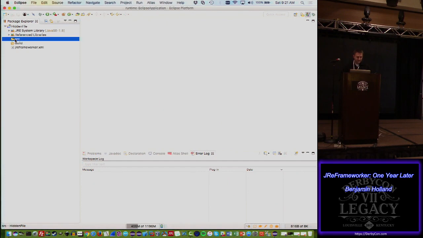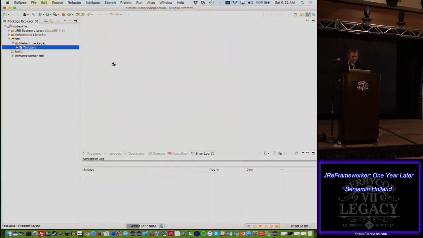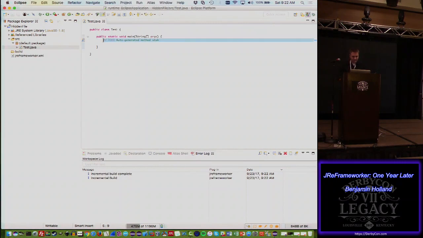Okay, so first let's just make some test code. How do we test and know if our manipulations are working? So I'm just going to create a file called test, give it a main method, and what do we want to do? Well, let's create a file. Let's give it a name, which is secret file. Come on, Eclipse. Okay, all right. Then let's write to that file. So I'm going to create a file writer and pass in that file.